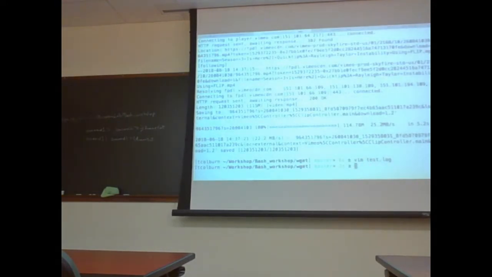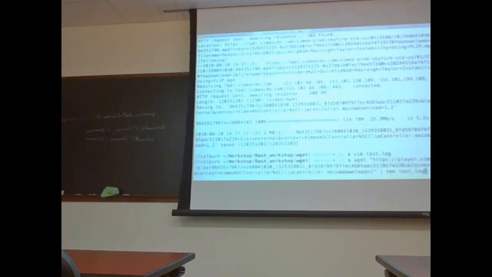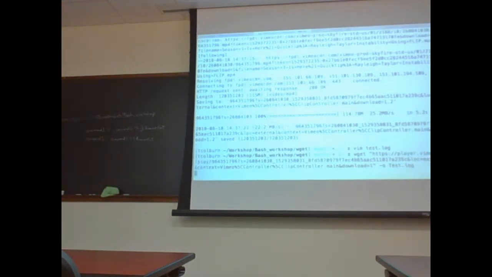But luckily, with programs like this, they usually build something in to help you out. So let's go through the wget again. And this time we can do this little option. And then we say test.log. So okay, so now they're going to give us the output that they've formatted beforehand in test.log. It's not going to look exactly the same as the progress bar, but it'll do the job.